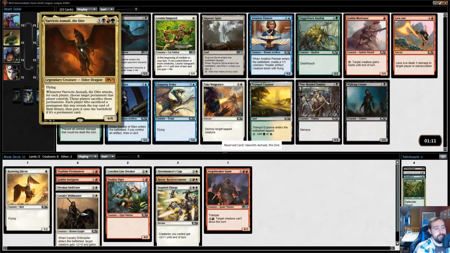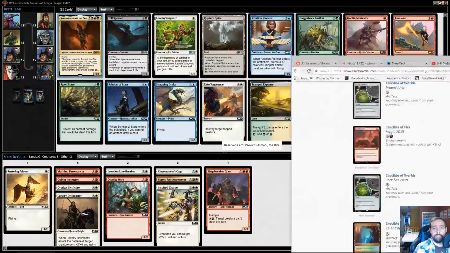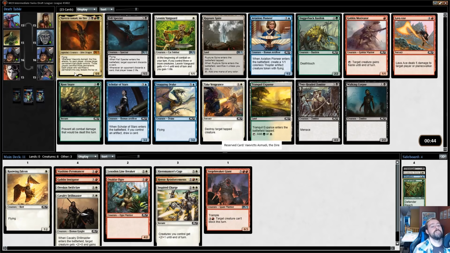Vivictus Asmadi the Dyer. Are you worth anything? I doubt it. Vivictus. 35 whole cents. Ludicrously hard for us to splash. We're not green or black. Such a good card, though. Oh, boy. I don't think we can change either.